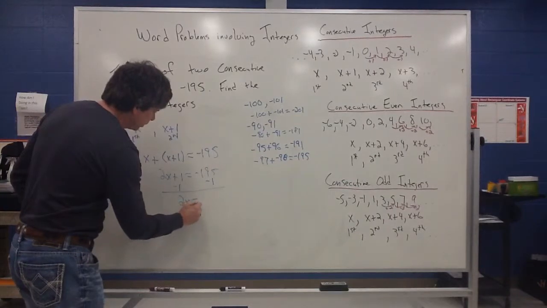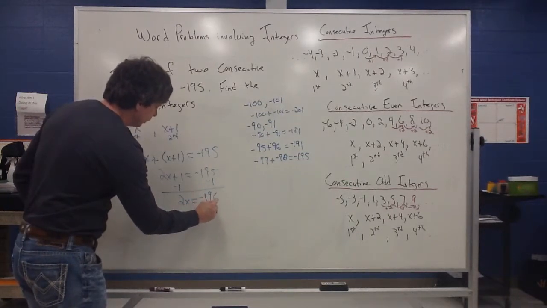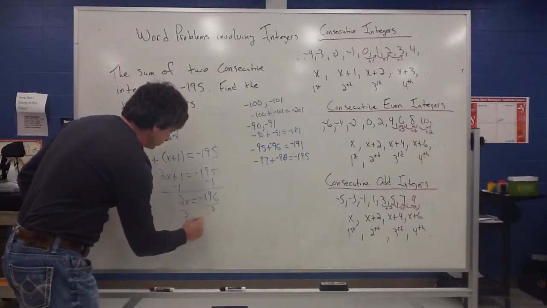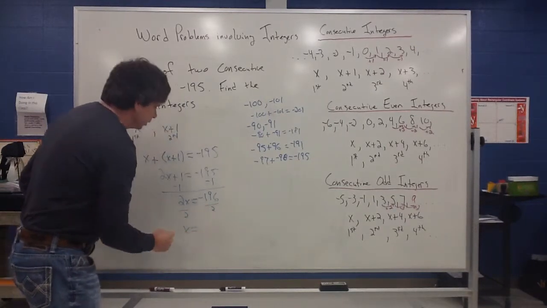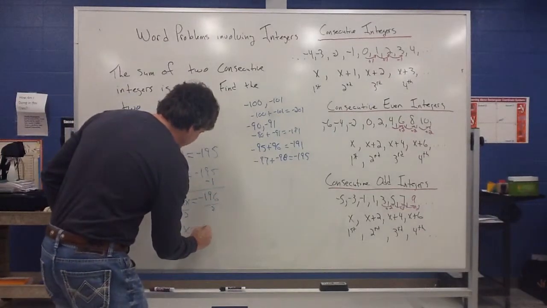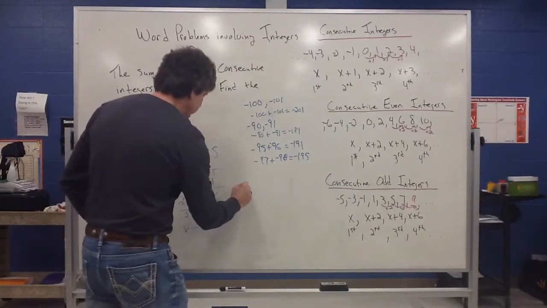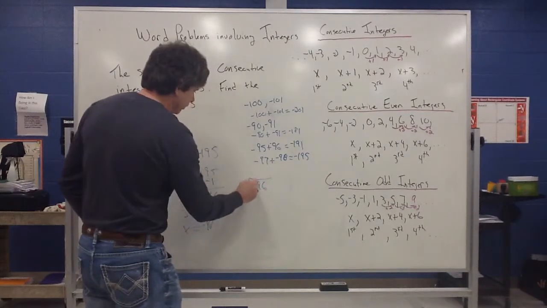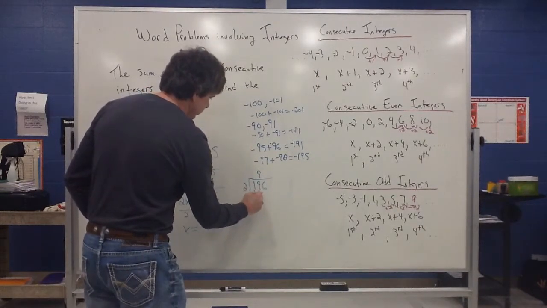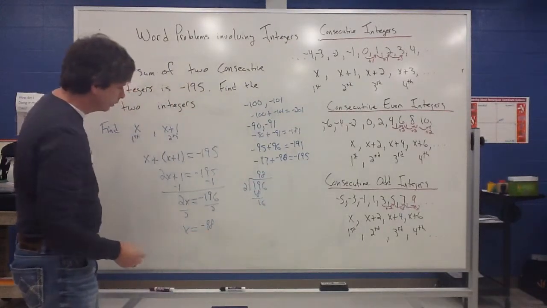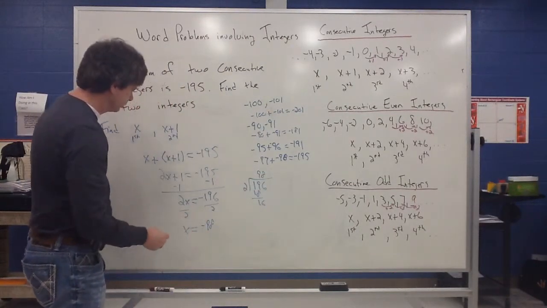2x equals negative 196. So divide by 2. x is going to equal, and we would get a negative 98. So 2 into 196, that would be 9, 18, and an 8. So that does look like a negative 98 would be that answer.